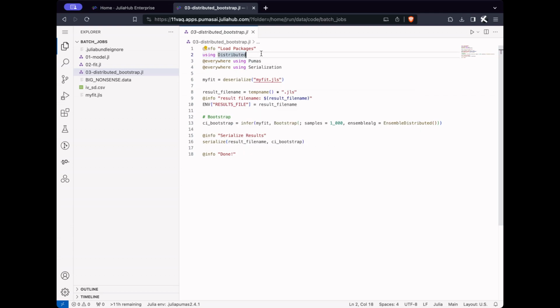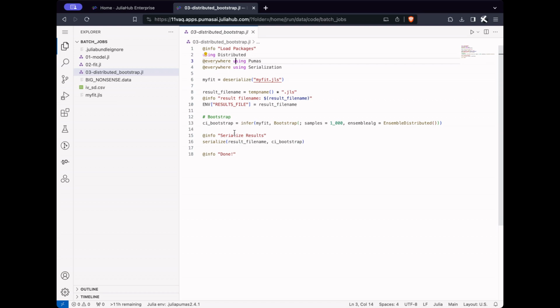First of all, we need to import the Distributed package. This is actually not a package. This is a standard library module from Julia. And it provides this @everywhere macro. So this @everywhere will execute the statement in every one of the distributed machines that the cluster is running.